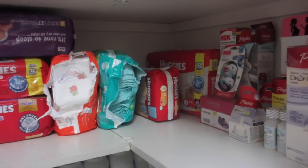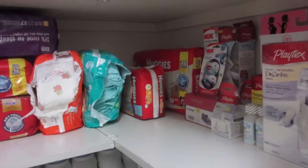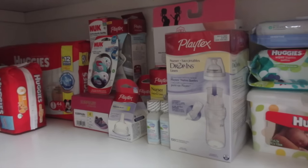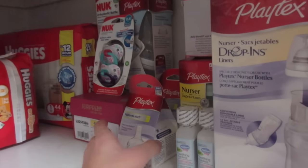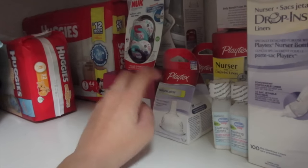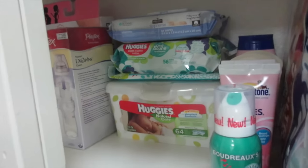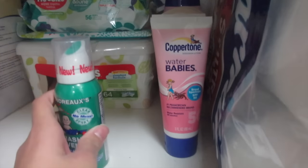I started couponing for my next baby diapers. I'm pregnant, so I'm beginning to stock up on newborn diapers and size one diapers. You guys remember that deal with the high-value $5 off Playtex coupon? I got pretty stocked up. At Vons I had an overage, so I was able to get some for free plus another item. In this box I actually have more bottle nipples. As you can see, I'm running low on wipes, so I'm keeping an eye out for a really good wipe steal. And then I've got my baby rash preventer and sunscreen.